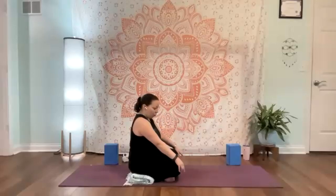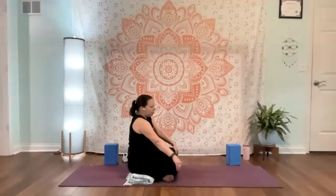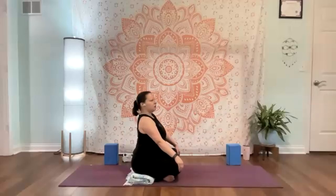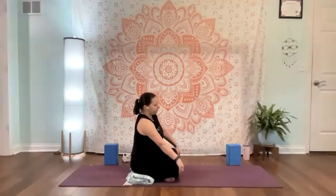Again, we're going to use the arms as levers due to a little bit of a spinal roll. So from here, I'm just going to take the chest forward and roll. So I'm using those arms as leverage. It helps you get in there just a little bit more. And your hip should be moving with you. So that pelvis should be moving around. It should not be stationary. Let's reverse direction.